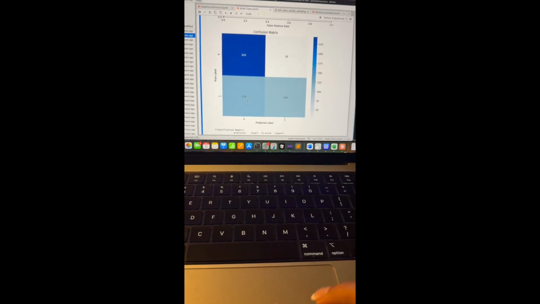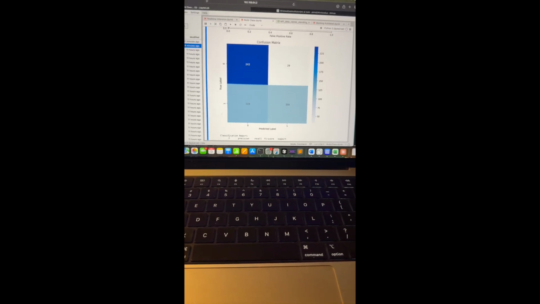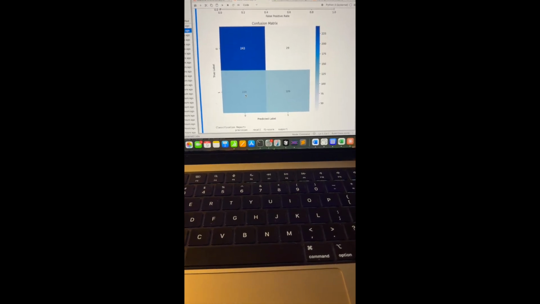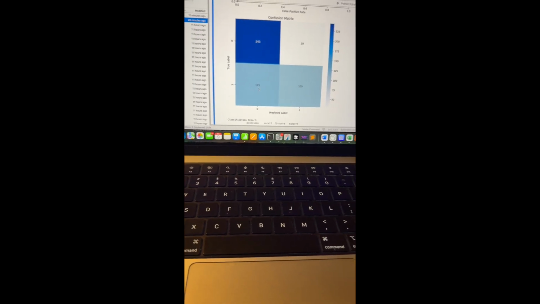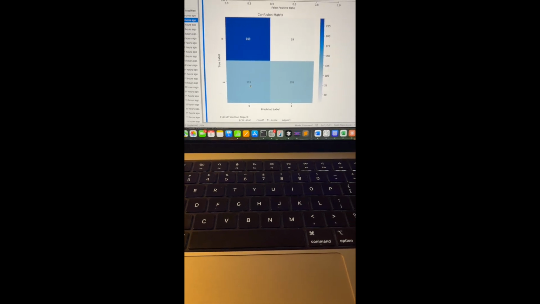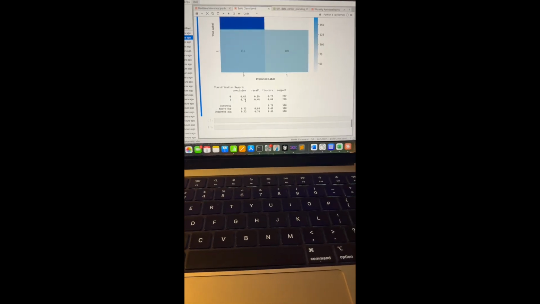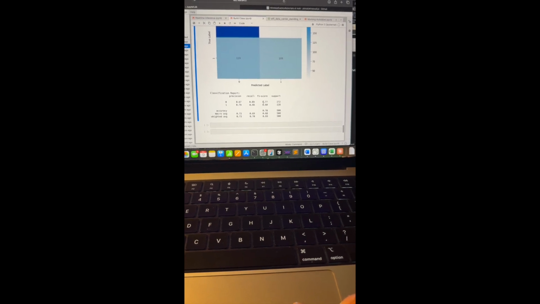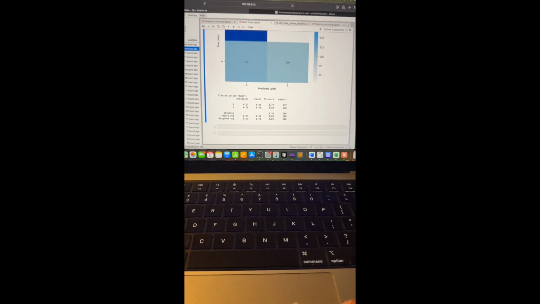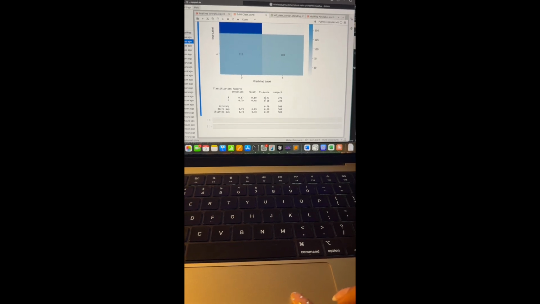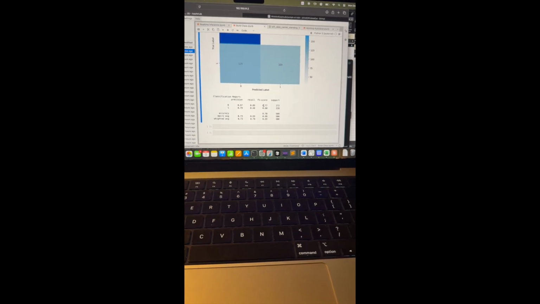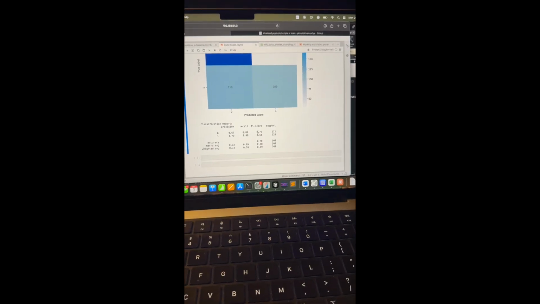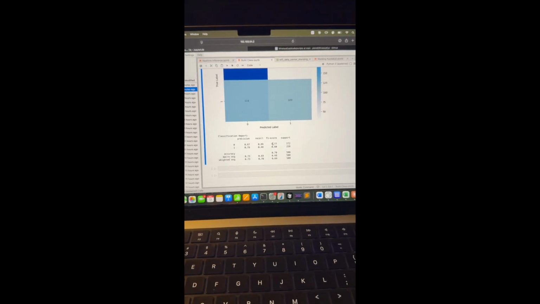For my purposes in this project, it's better to err on the side of standing because we don't want to call the authorities when it is not needed. And then here is the F1 score of 0.77, which is weighing the accuracy of saying that they have fallen versus triggering it when they have not.